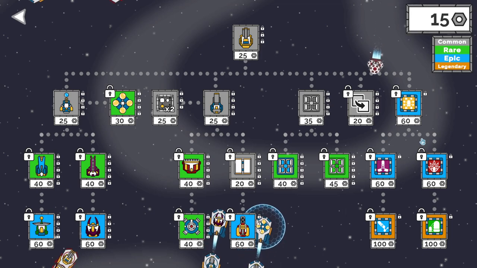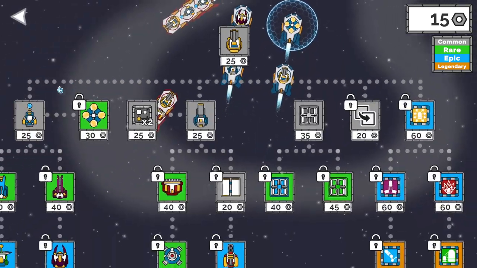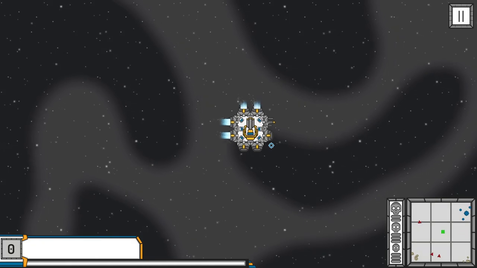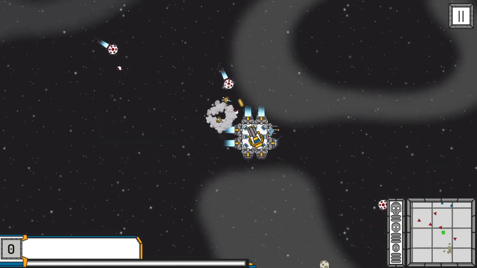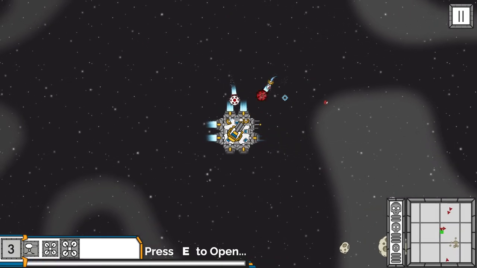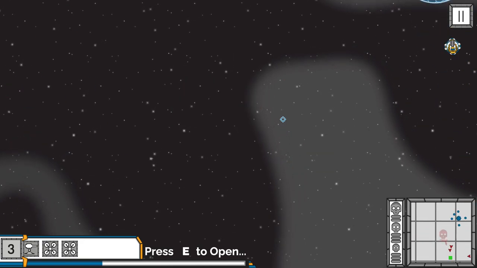15. 15 is all you get? That's... Oh, God. All right, we'll see. I'm going to try one more run here. See if maybe we can get a little bit more materials than that. Because no way in hell, man, is it only 15 per run and everything costs that much. No way, man. No way did you do that.